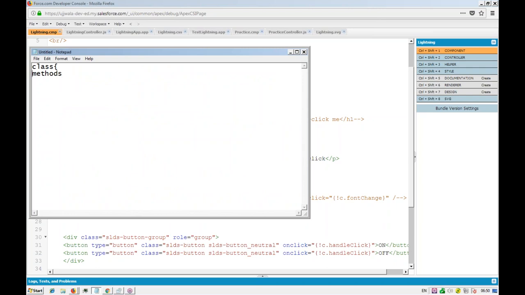Inside the class you have two types of things. One is the state of the class and one is the behavior of the class. State is the variables that you have. Variables specify the state of that particular class, that means what the value currently is. Behavior specifies how that particular class will behave if you interact with it. Let's say if you call one of the methods, then how that class will behave. That behavior is specified in the methods. So state is variables, and behavior is methods. Methods are called behaviors.